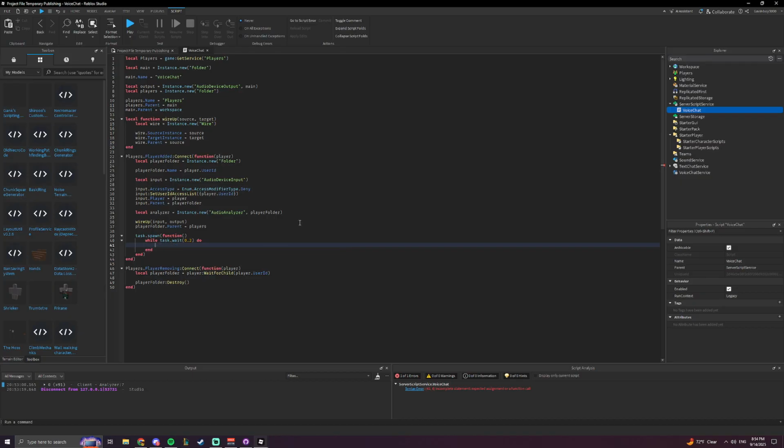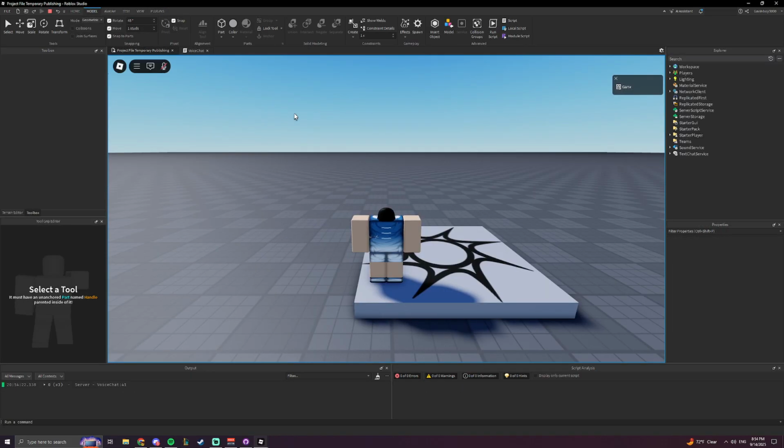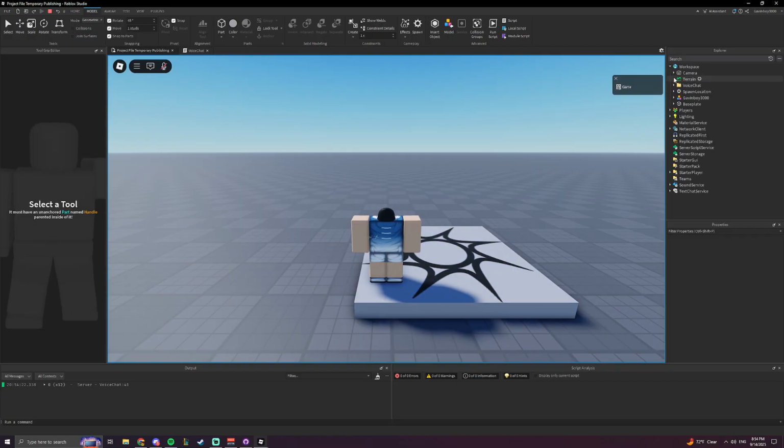Oh, we print analyzer.RMS level. It should work. I think. I hope. Please work.